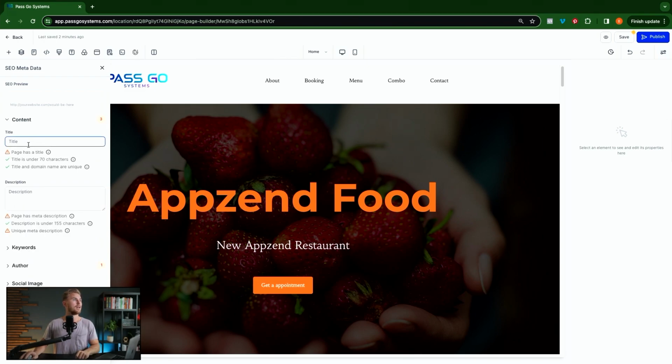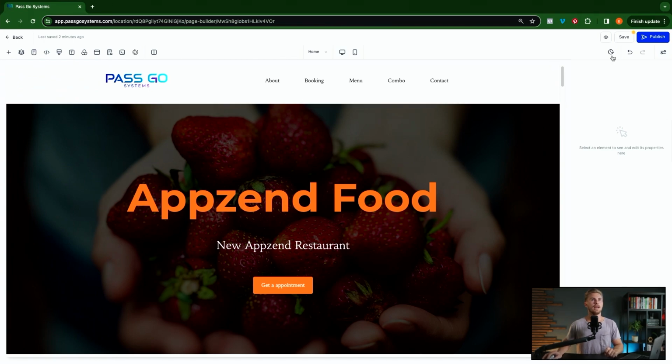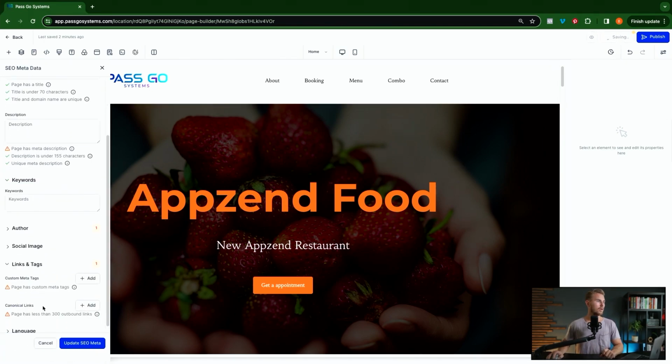And then SEO metadata, you can easily change up the SEO metadata that you've got here. So for content, you can put a title of the page, a description. You can put keywords right here. You can put who the author is, social images, links and tags. And so this really gets into the SEO portion. So if you're optimizing your pages to rank higher on Google, then you use this SEO metadata and fill it in so that this would be restaurant Sacramento and description, and change up all that. And then you would update the SEO metadata. And when you click save, then all of that's going to be updated.